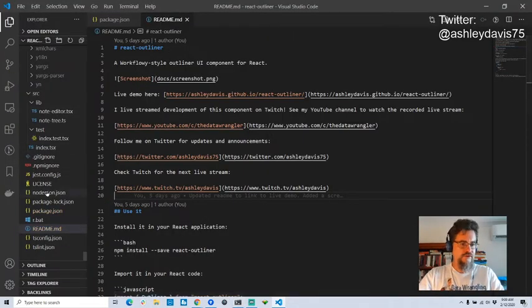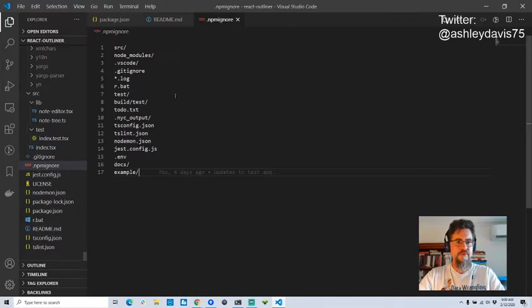So I've got here an npm ignore file. It's like a git ignore file, but whereas the git ignore file tells Git what to ignore and what you don't want to put in your code repository, this says what you don't want to have in npm. So what I did was I added example/ here, and that excludes the entire example directory from npm. So I don't need to bloat out my package with the example application. It's just there for people to use. And if they want to look at the example, they can get this code repository.